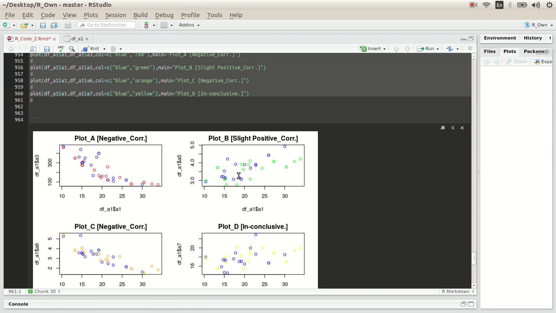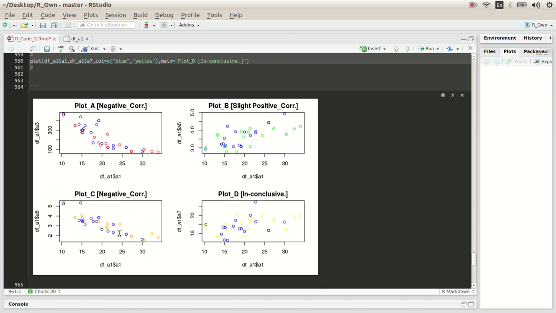But still they are not so close together like the values in plot A, which are much closer together. So we say slightly positive correlation, which means when these values increase, those values also increase, but they're not so tightly correlated to each other.